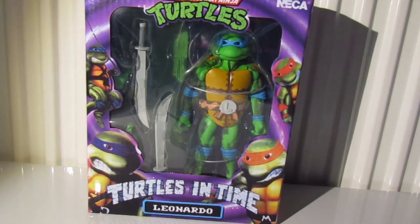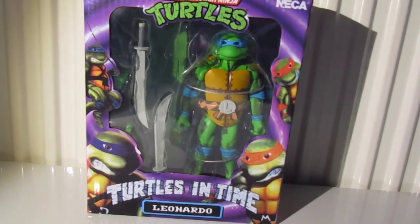And so today I'm going to be starting with talking about the packaging and how Leo looks inside the packaging. Then we are going to open up Leonardo and have a look at the figure itself with the accessories it comes with and the articulation.